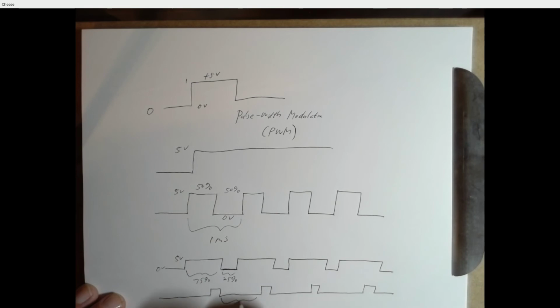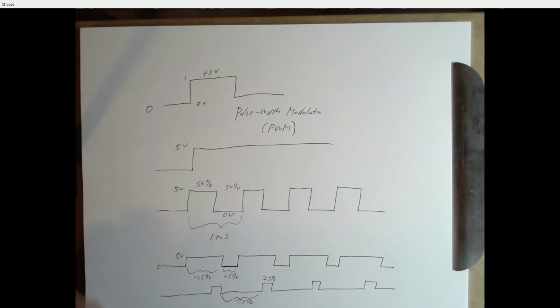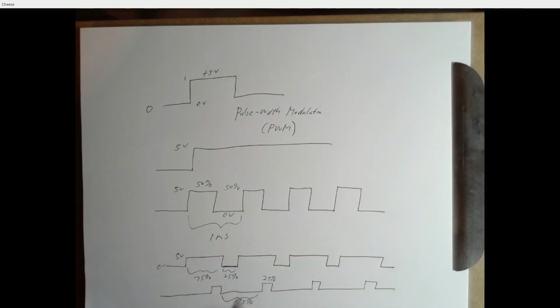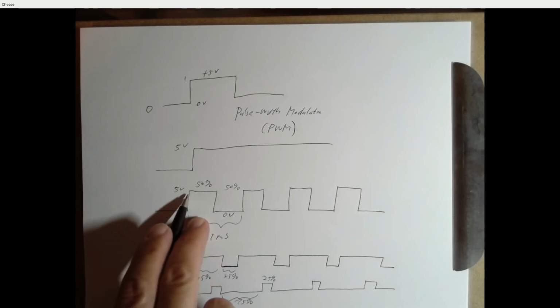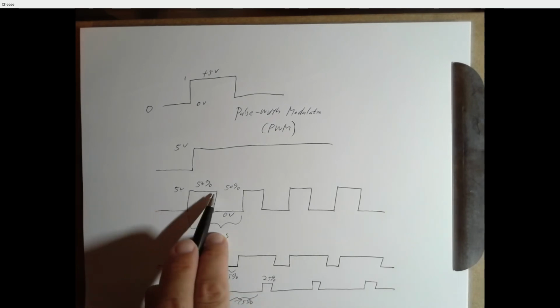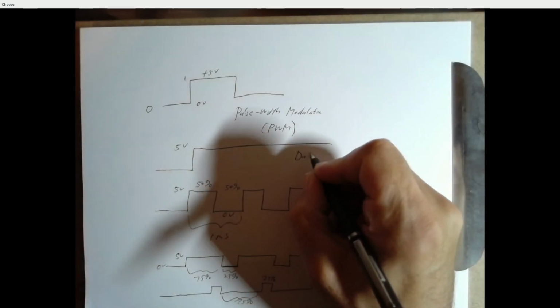It could be off for 75% of the time, and then on for 25%. And that's going to be running at about 25% full speed. So all of these are basically the same frequency. I haven't drawn them exactly the same, but they could all be toggling between the on state and the off state and going back to on every millisecond. It's not a function of frequency, it's a function of how long the waveform is high versus how long it's low. And this is something called the duty cycle.